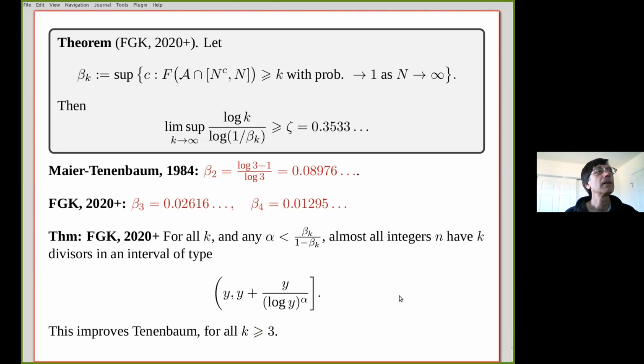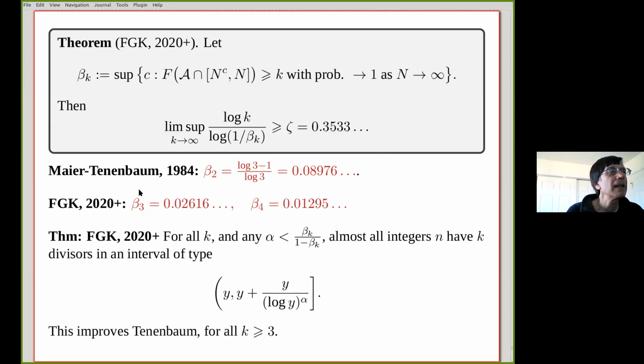And then the last thing I want to talk about is a restricted problem where we restrict our set to be, let's say, between 2 powers of n. We call this quantity beta sub k, which is the largest value of C for which this set will have concentration value at least k with high probability. You can see as the number C increases, it becomes less likely for this set to have a given concentration value because it's a smaller set. But when I make C smaller, this is a bigger set, and it's then more likely. So what is the largest C there? Again, a corollary of our work is that we have a lower bound on beta k, which is related to this special number here.